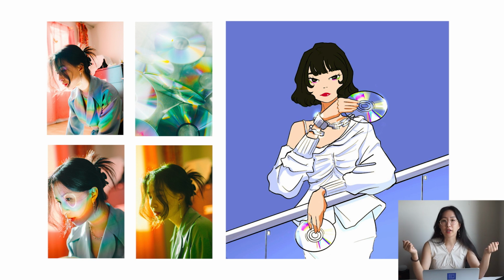I think that the drawing did it better. So I think the photos made use of CDs, but you couldn't really see the CDs for most of the pictures. Whereas the drawing made a conscious effort to incorporate CDs into the theme, even though it wasn't very deep. I could have done better, I think. But overall, I'm pretty happy with the results.